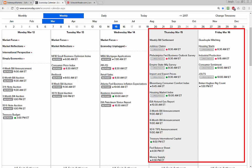Today was a glimpse into what might be in store for tomorrow and Friday. We got a lot of ranges, a lot of real choppy price action that we saw in the trade room this morning. Had a great day, right? But markets are definitely choppy and sloppy, and this might be because of the end of the first quarter coming right on the corner and because of that quad witching kind of holiday almost coming on Friday.